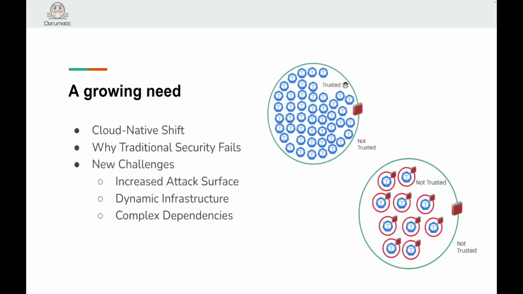If you are working in the DevOps team, developers may decide to deploy an application daily. So there is a need to have something automated in place. Also, there are complex dependencies. We are using libraries, we're using services. We don't know what is happening inside of libraries or behind those services. So there is also the need to secure them.